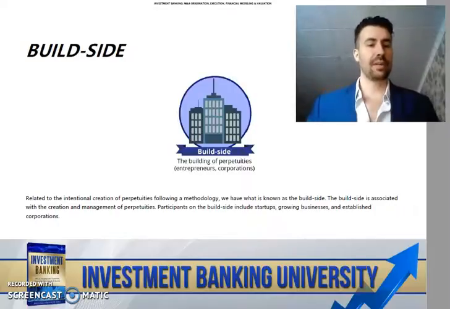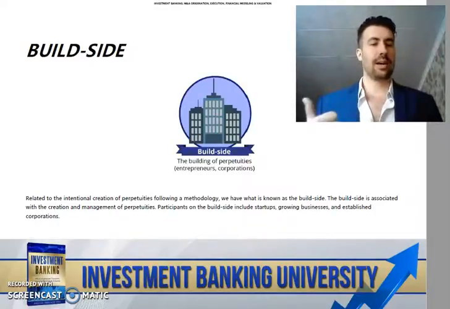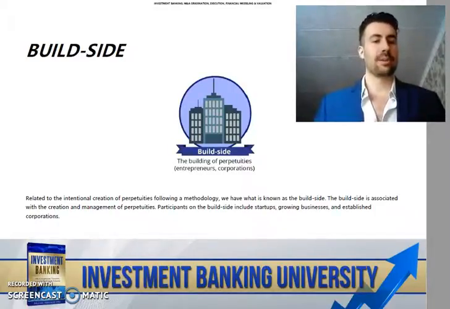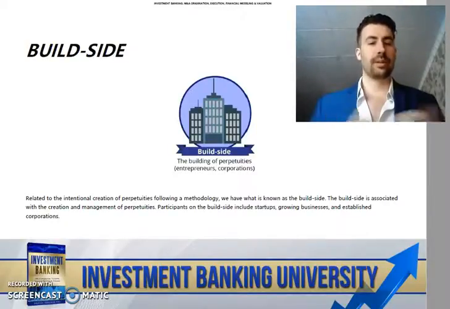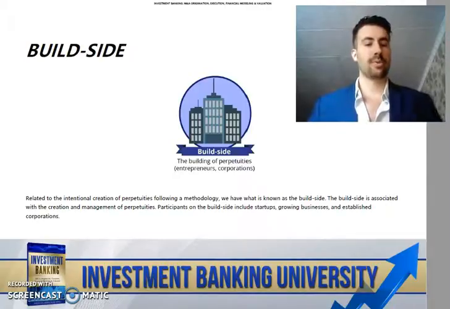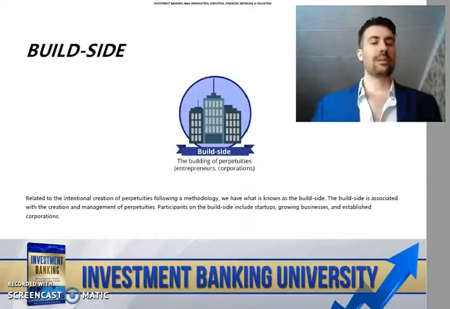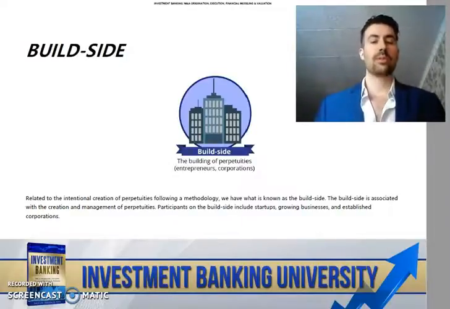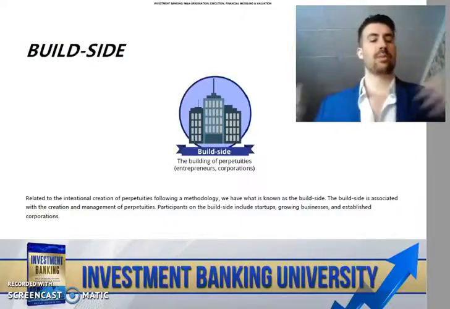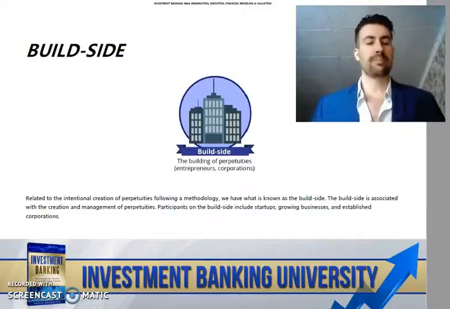This is the fifth video, and we're talking about the first side of the perpetuity in perpetuity science, which is the build side. The build side, of course, is associated with the building of perpetuities by entrepreneurs and corporations. So related to the intentional creation of perpetuities following a methodology, we have what is known as the build side. The build side is associated with the creation and management of perpetuities.